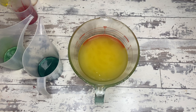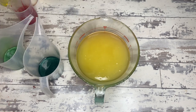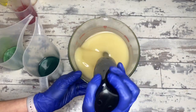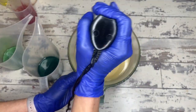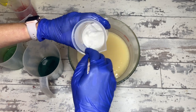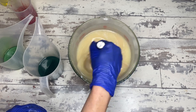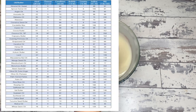The first thing I always get asked in basic soap making classes or even master batch classes is how to choose an oil for a recipe. I really prefer recipes that are what I would call well-balanced — three or four oils that kind of make sense together. What are you wanting the bar to do? Most standard soap bars, you want them to be cleansing with a nice big bubble, moisturizing, gentle on the skin, and also really hard. So I like a really healthy mix of hard and soft oils.